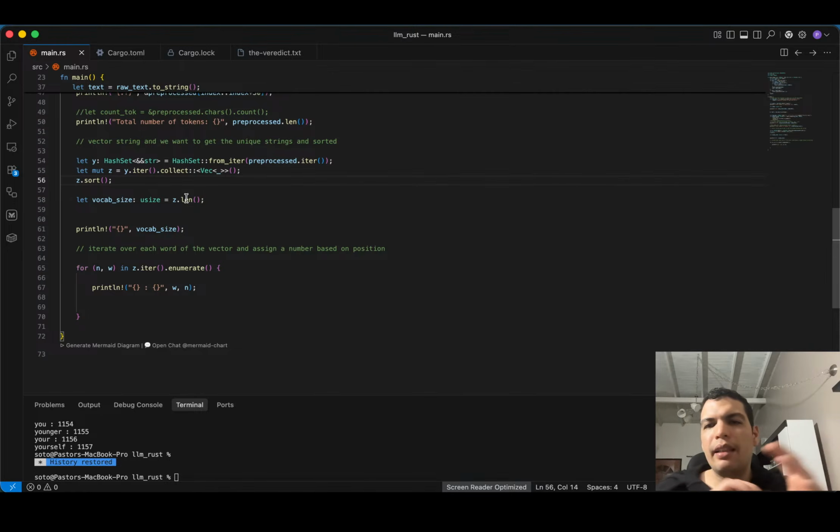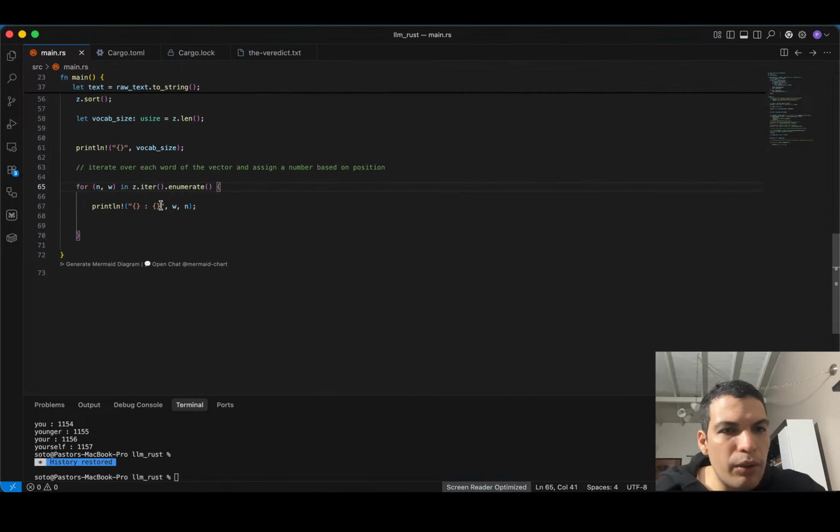So there are many things that we can do here for building the vocabulary, or building the body of knowledge that your LLM is going to have. And also we iterate over each of these elements, and we map into a tuple.